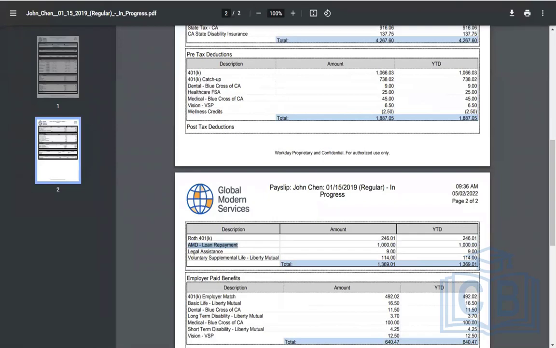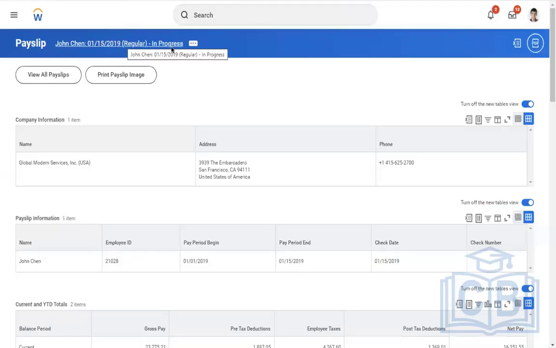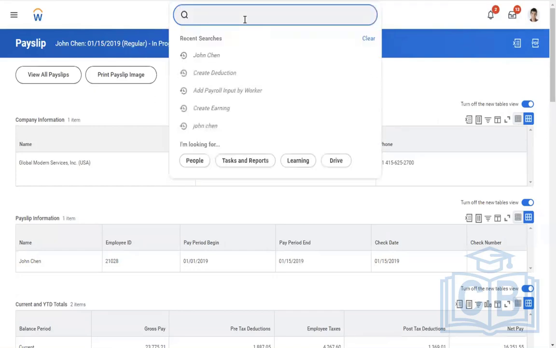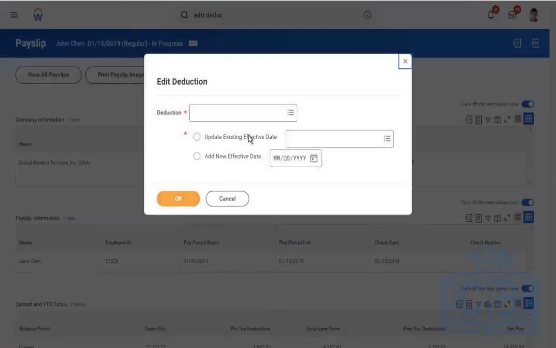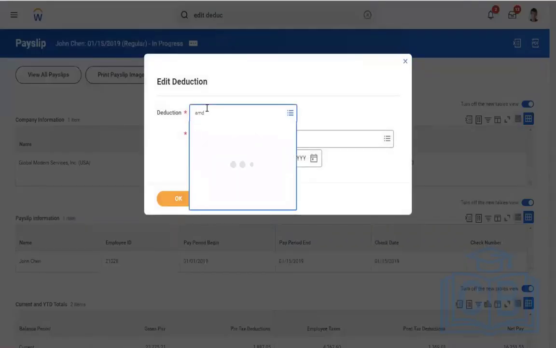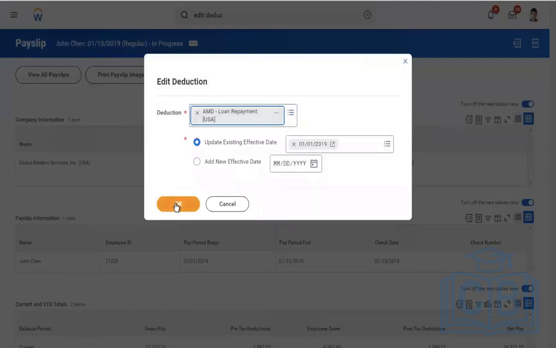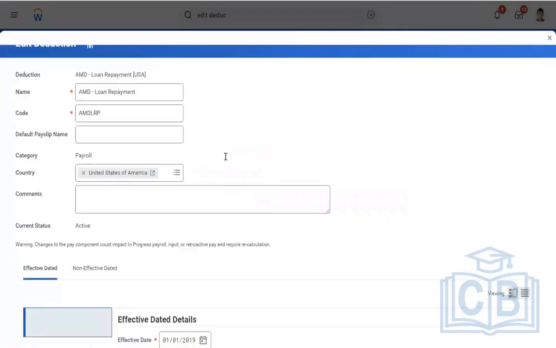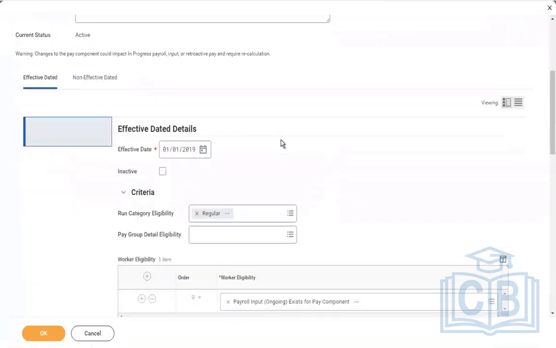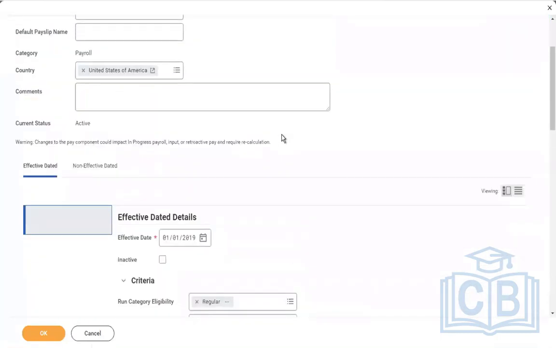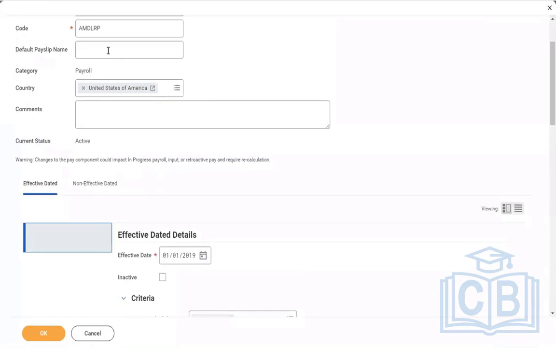You can do that. Yeah, you can set the memo codes the way the client wants them to read. So navigate to the deduction, edit deduction. Two options on payslip also we can change, I will explain during our payslip config. Now we have an option here, default payslip name.